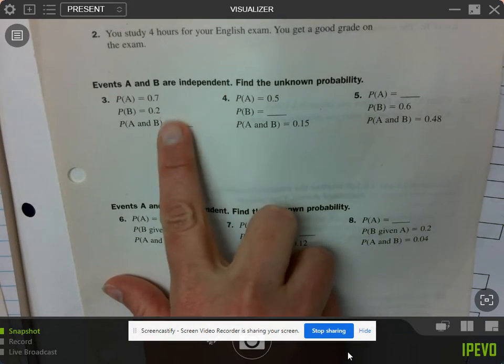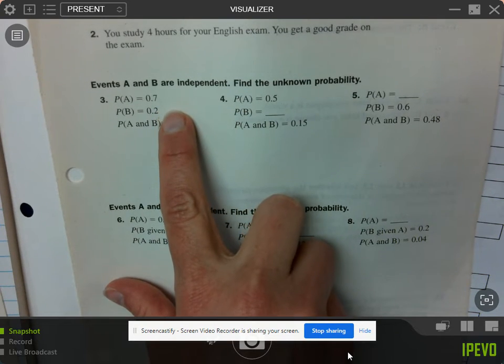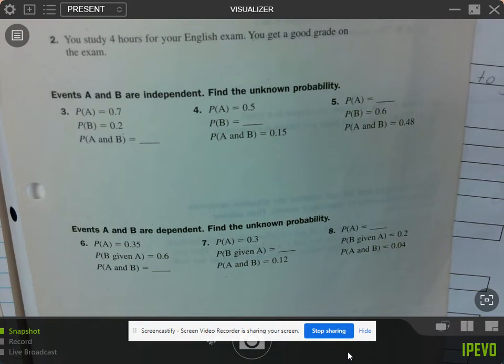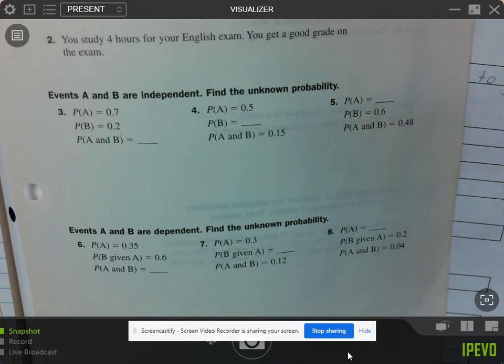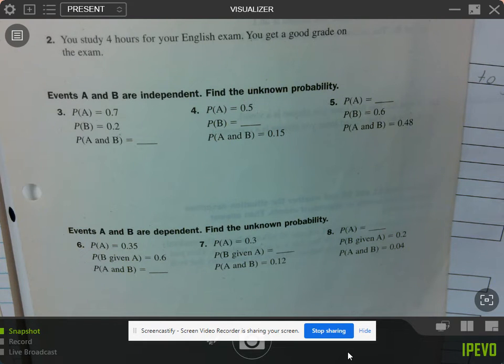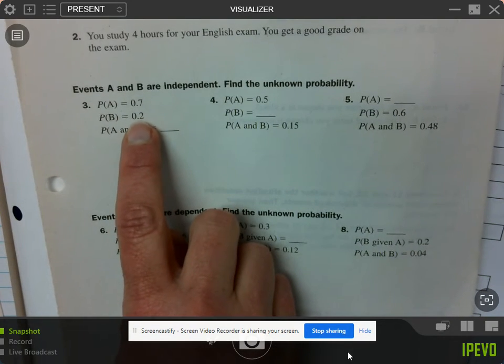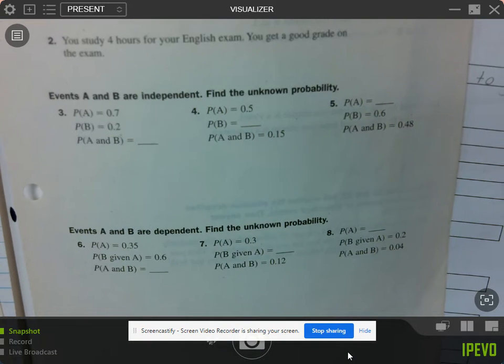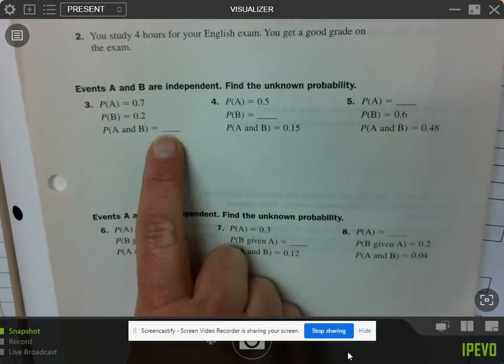So they are independent events. So for number 3, you know the probability of A and B. Oh, hold the phone. They didn't give us fractions. What do I do? Why are there decimals? Decimals are the fractions. 3/8 you can divide down into a decimal, right? 3 divided by 8. So we have to multiply the probability of 1 by the probability of 2. So we can multiply our 2 decimals. 0.7 times 0.2 to find the probability of both.